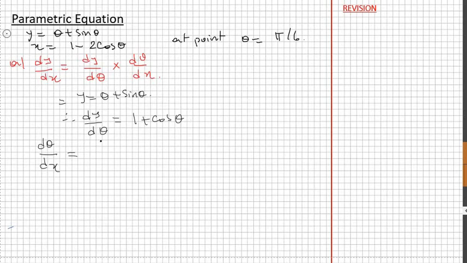So this is the same as the inverse of dx over d theta. So now what's going to be dx over d theta? We just need to derive the second function with respect to theta. So we have the function x, which is expressed in terms of theta, so we need to derive it. If we derive that, remember that the derivative of cos is negative sine, and because we have another negative sign in front of cos, if you multiply both signs, we're going to have a positive. So we have 2 sine of theta.